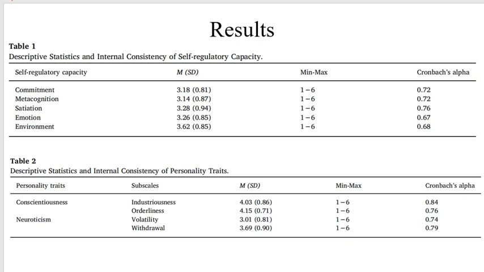Their reliability coefficients range between 0.74 and 0.84, indicating that all four scales were above the cutoff of 0.70 for internal consistency.